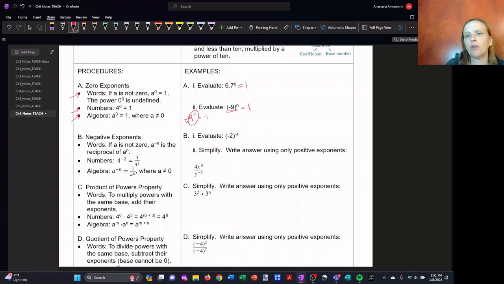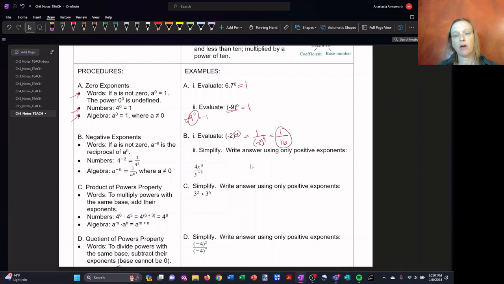So let's look at how this looks here with an example. I've got -2 to the -4 power. So that's going to be the same as 1 over -2 to the +4 power. And now -2, notice I didn't lose the negative sign in front of the 2. The only negative sign I lost is on the exponent. So 1 over -2 to the 4th power is the same as 1 over 16. -2 to the 4th power is +16. And so I have evaluated this power expression and I got the answer 1/16.